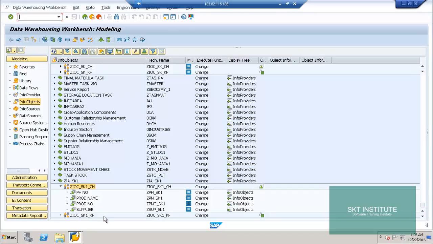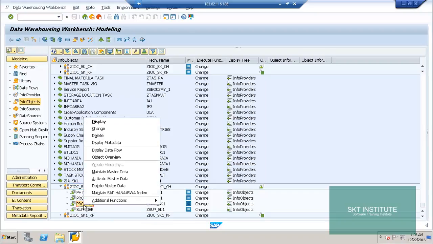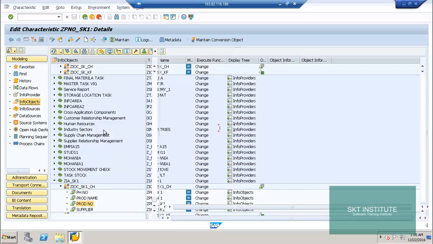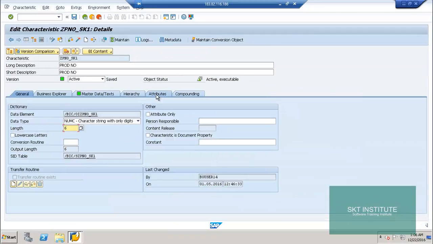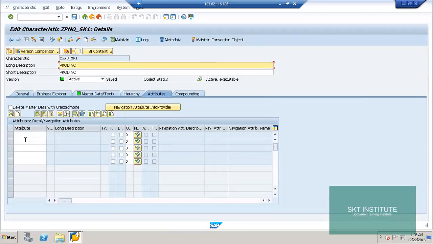Now let us make the other info objects attributes of the product number. Right click on product number to change, go to attributes tab, so add the remaining info objects as attributes here.